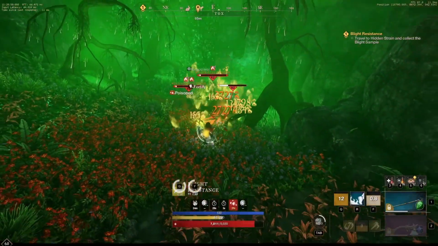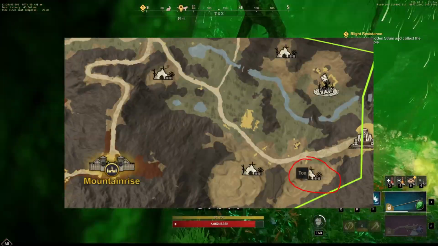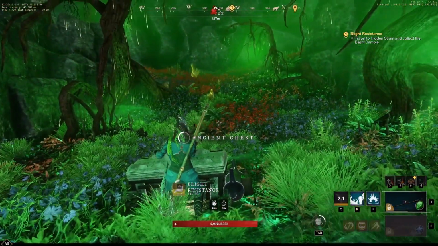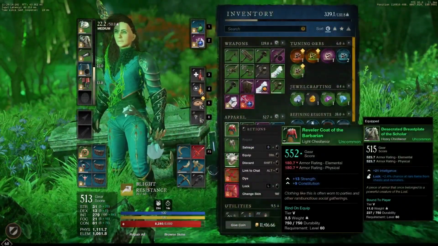And then the final one that we're going to be grabbing is actually south of that area of the chest that we just grabbed. There's going to be another cave, same as the first cave that we went into in this Blighted Wilds area. Just go south into that area, go into the cave, grab the chest, and that will actually be completing this chest run.